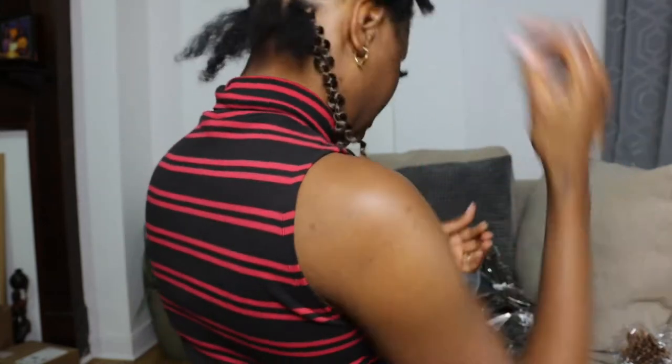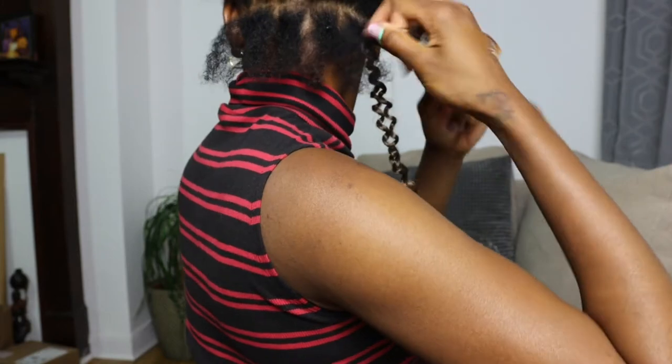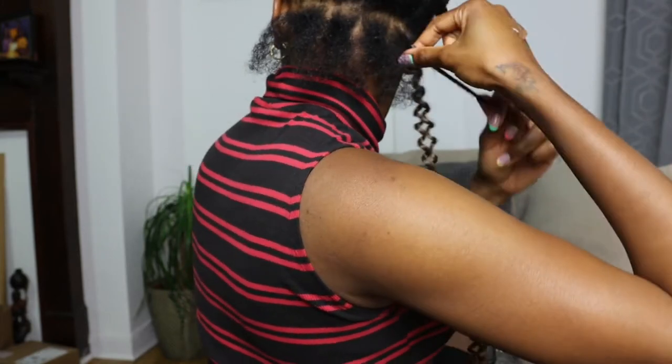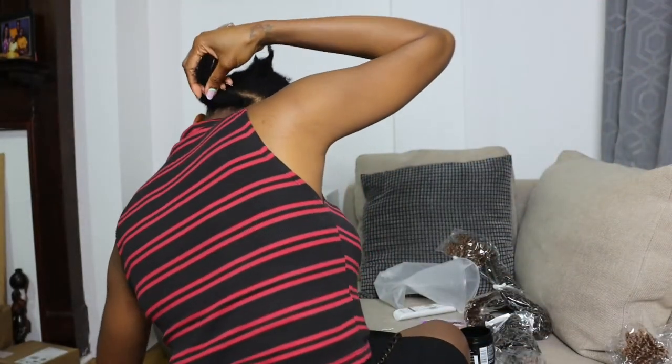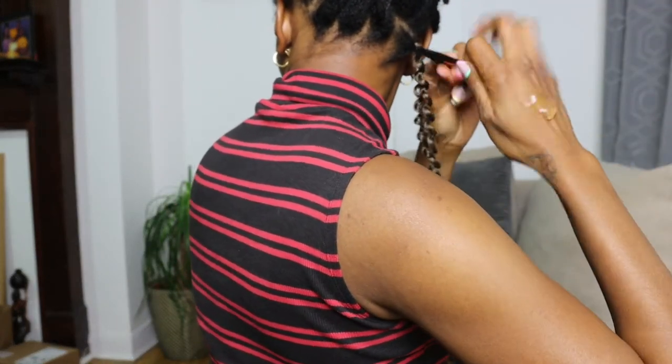You can see the extension is quite slippery and quite shiny. So I needed to make my hair stick together basically, so that it's not noticeable in the extensions.